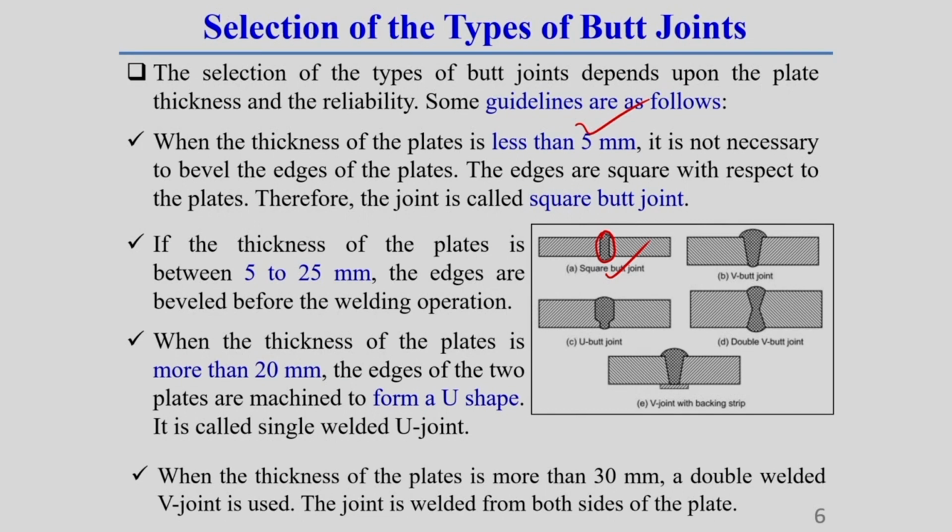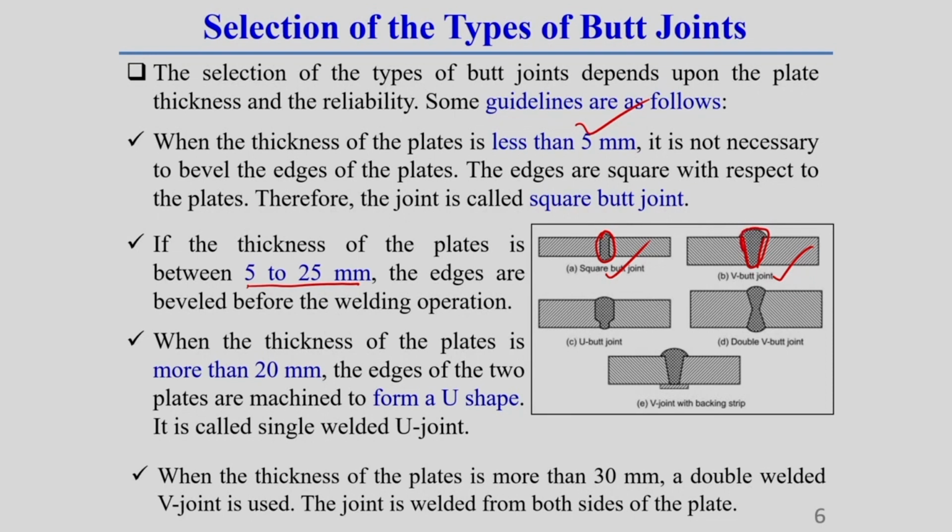Once the plate thickness goes from 5 to 25 millimeter, then it is required to make edge preparation. What I am telling, understand? So, I have already written here. Once the plate thickness increases, this type of edge preparation also changes. So, for a 5 to 25 millimeter thick plate, we can use V groove edge preparation, that means we do bevel edge preparation. Here you can see in figure B, the shape of the weld bead is V in nature. That is why it is called a V groove butt joint.